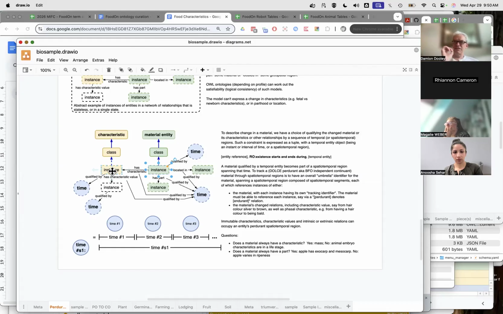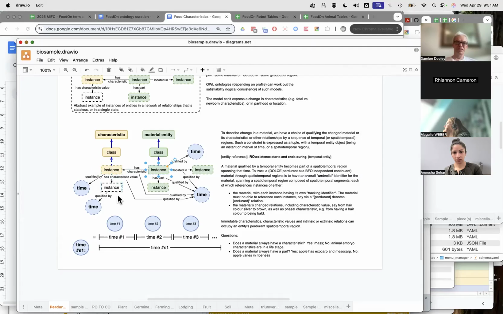Right. Like this person has existed from this time to this time, but they might have only had this characteristic from this time to this time. That's right. Now the problem is there's not just characteristics like weight, which we all have from the moment we are born to the moment we die, but we might be in an embryonic stage. There are certain characteristics of an embryonic stage that just don't exist for any of the others. So it's not only the value that changes, but the characteristic goes in and out of existence.